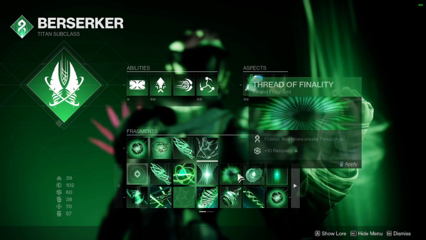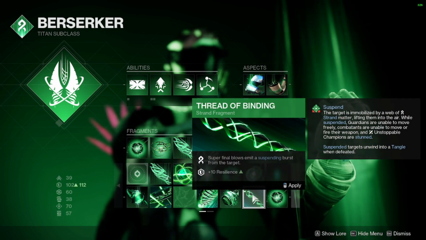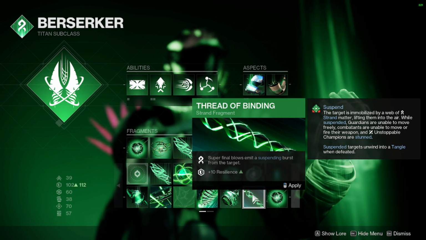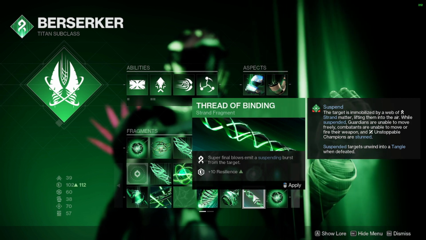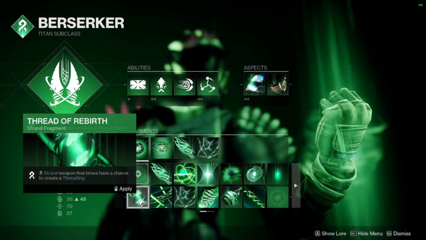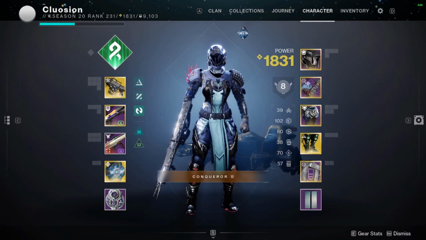So yeah. The other ones are kind of trash, like Threat of Binding, super final blows a minute suspending burst from the target. Doesn't matter at all, because every time you punch with the left click, you basically get a right click, and the right click suspends everything around you, so this is useless. But like all the other ones are kind of trash. You can maybe find one that's good, but those are my recommendations.